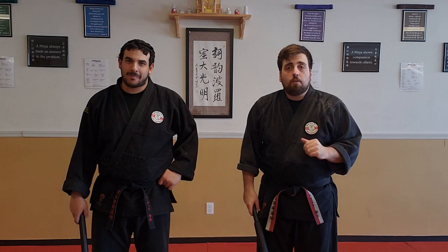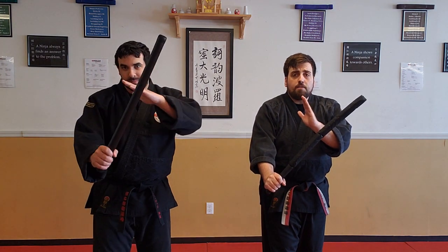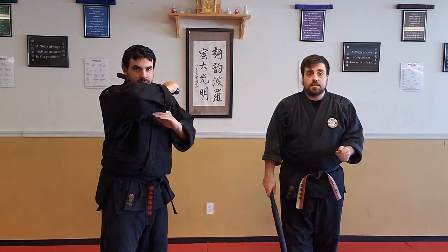All right, next 2 strikes. So we're in our escrima stance. Right foot forward, left foot back, holding the stick on that angle. Make sure that hand's up the whole time. Sensei's gonna chamber to his right shoulder, and this time he's gonna hit low to the leg. Right to the knee. Then he chambers to the other side and hits the knee on the other side.